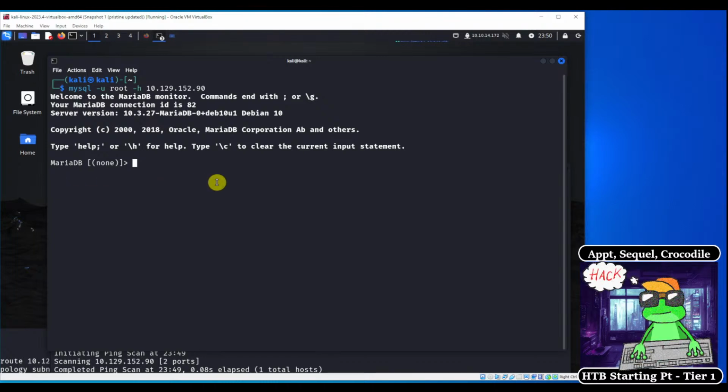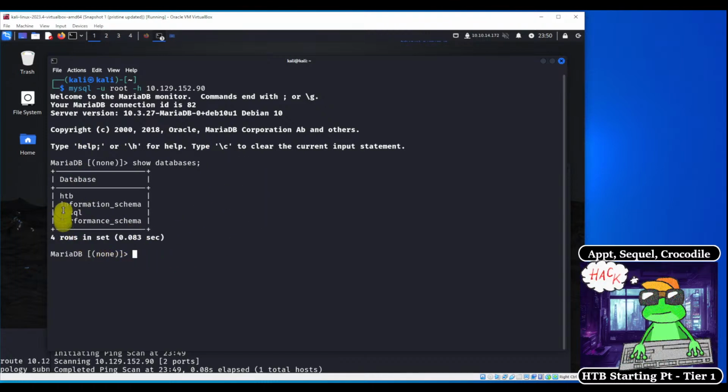The command that we want to run in order to get all the databases on the system is show databases. It's going to return all of the different databases on the system. We have to make sure that we end all of our SQL commands with this semicolon, otherwise it's going to error out.